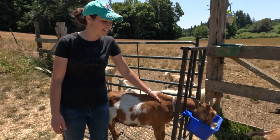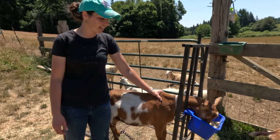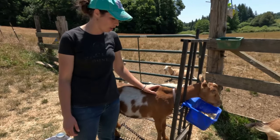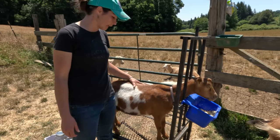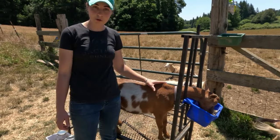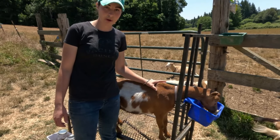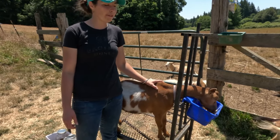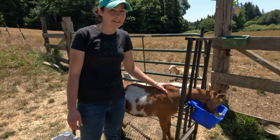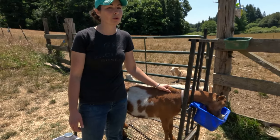This is Lindy. Lindy is a Nigerian dwarf goat. So she is full grown. She's only about 19, 20 inches tall. Weighs in probably between 50 and 60 pounds, and this is a full-grown dairy breed goat. So they don't give a lot of milk, but they have a really high butterfat, so technically it's like drinking half and half. It's so sweet and just so delicious.